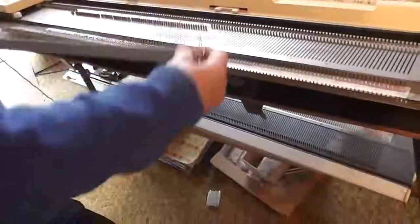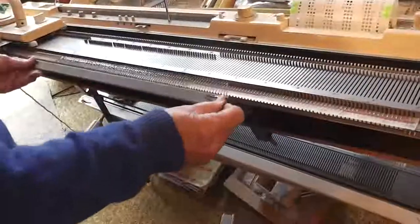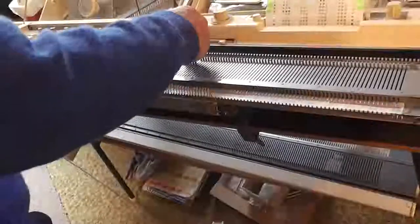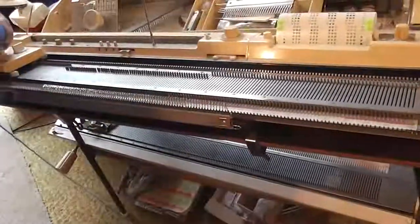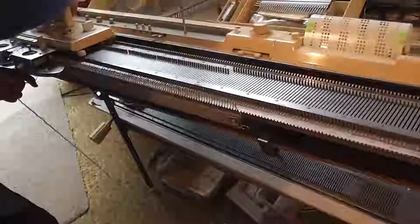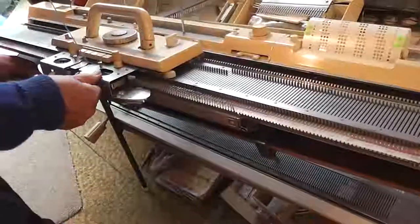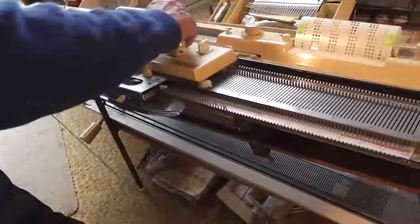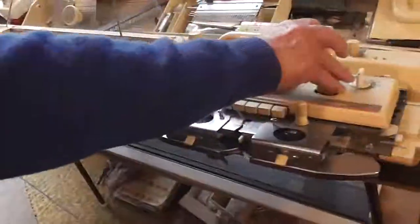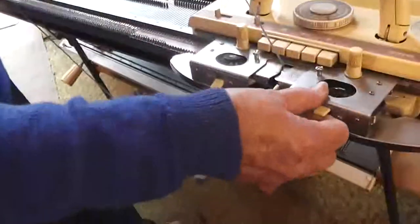Oh, let's try from the other end. Casting on from that side, obviously. I don't know why that's rolling around, because it shouldn't.